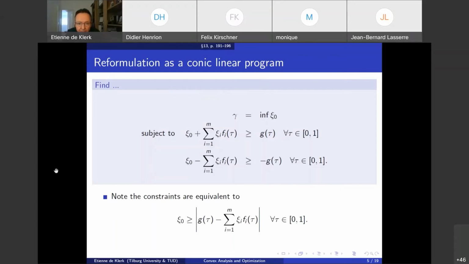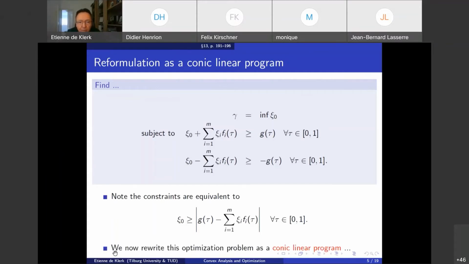Okay, so that's clear. Basically this trick is familiar to everybody, because if we want to minimize absolute values, or sums of absolute values, in linear programming, we use this kind of trick to bring it to a linear programming problem. So this is a familiar trick, I think, to everybody.